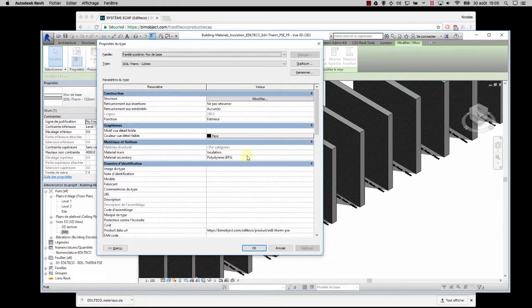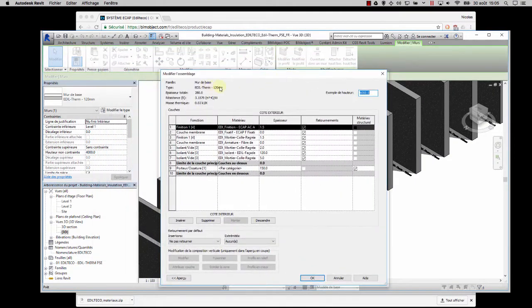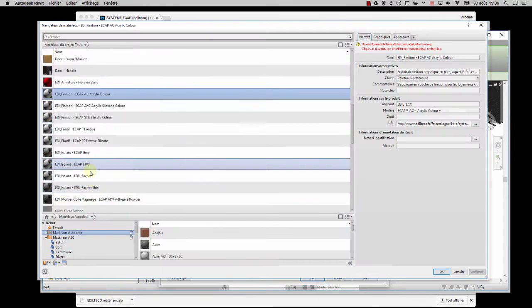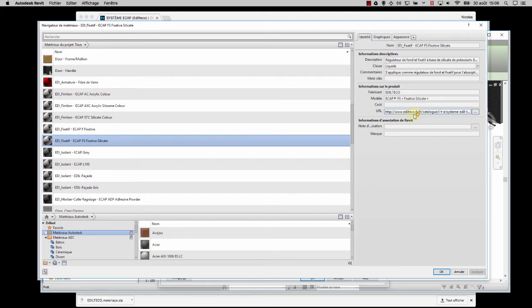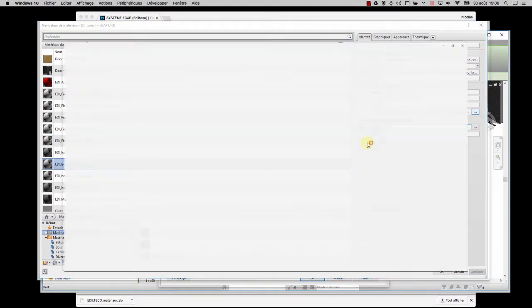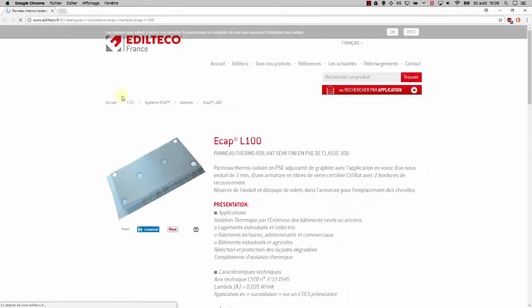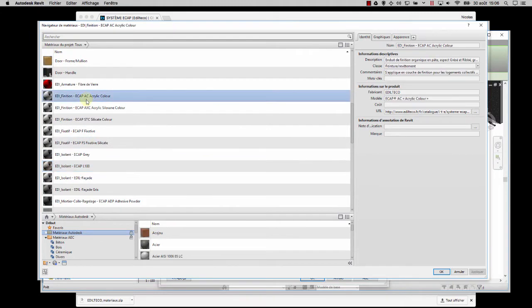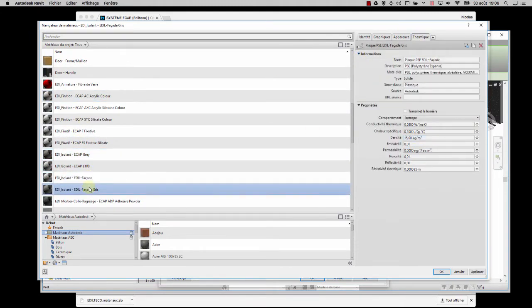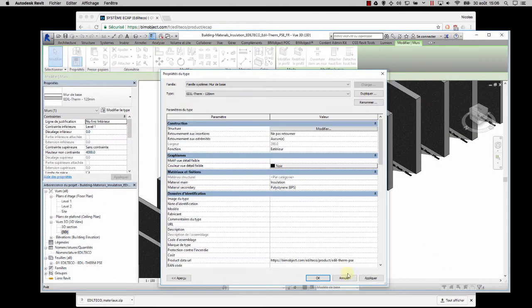We can then modify the wall, but it's advised against modifying its hierarchy, though definitely not against changing the materials. All of them have two prefixes, the first one for the brand, the second one for the material rules. Each material has its identity type field, and each one has a link to the official website in order to be in direct contact with the manufacturer's information. Also, the installation materials have an additional thermal tab with performance data given by the manufacturer.